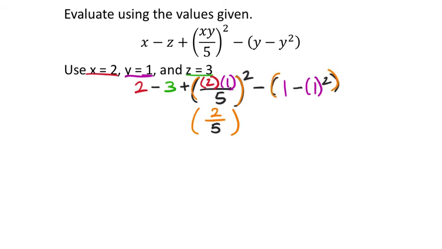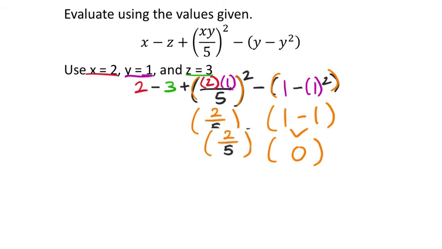So the first thing I notice here is on the inside we got the exponent. That'd be 1 times 1, which is, well, 1. So that becomes 1 minus 1, which is 0. Okay, so let's see what this expression looks like now. First, we still got this 2/5 in parentheses there. And we got still this 2 minus 3 plus that 2/5. And that's just minus 0. Some of you would probably get rid of that at that point. That's what we got as of right now.